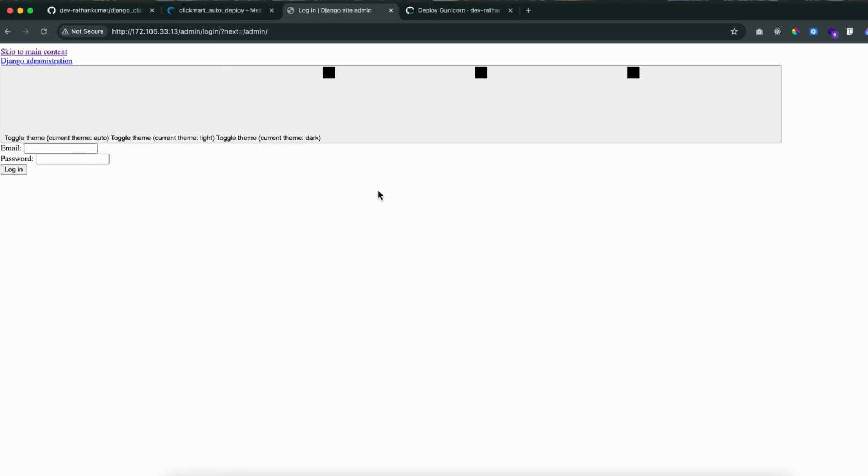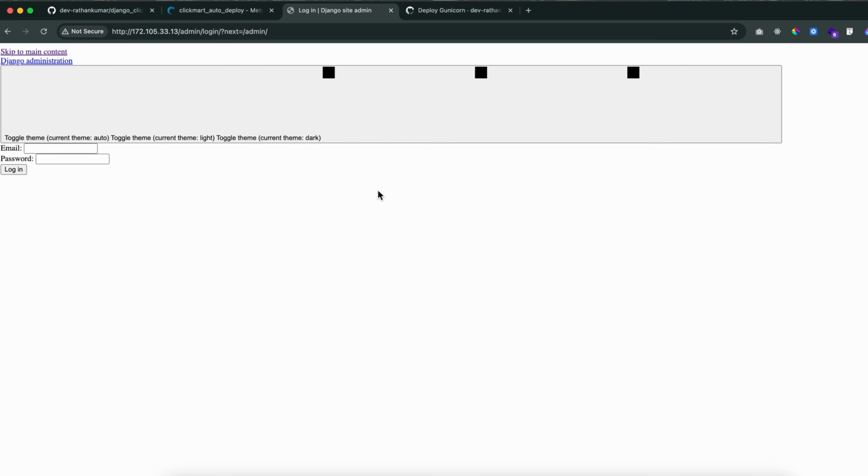Why is this admin panel broken? Because it was working before, right? When Django was serving our website, this admin panel was properly working. What is happening here is that Django was secretly helping us to serve the static files, but we stopped Django from running the website. We asked Gunicorn to run our website, but Gunicorn is not capable of serving the static files.